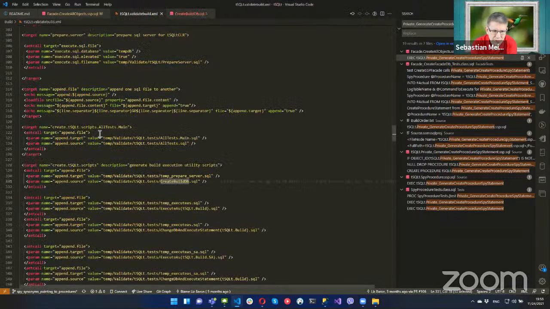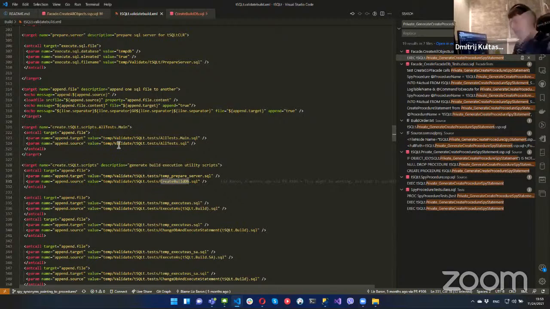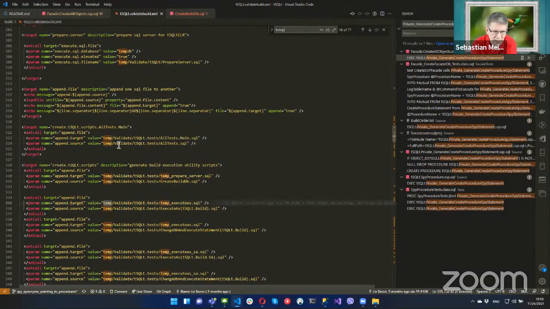Search for temp prepare server.sql. For what? Temp prepare server.sql, the name and the line above. That name, yeah.